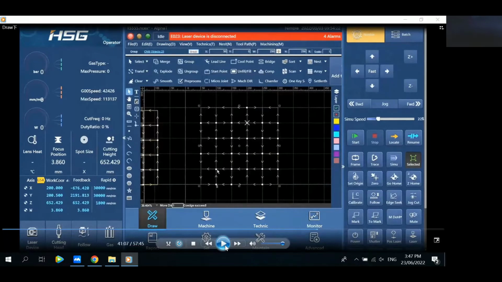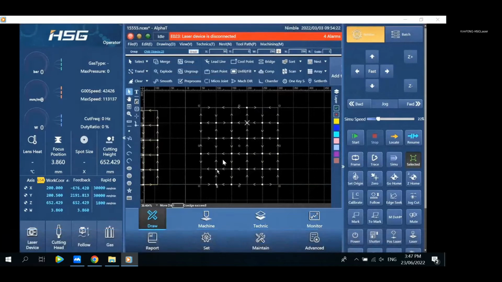Okay, so you may be a bit confused. What is the function of this choice when we do the stop point delay? This is mainly for thick plates. For thick plates, there is no piercing stage.